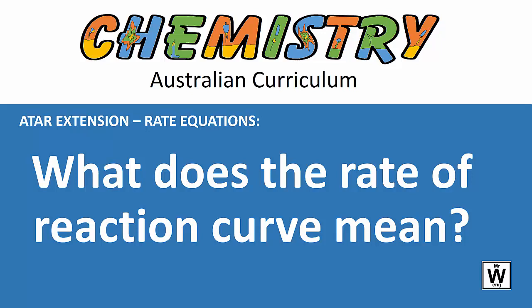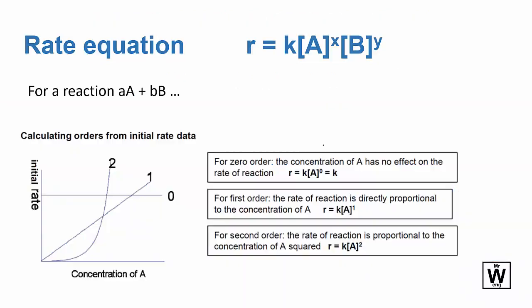So this is the second extension video I'm doing, and the reason I'm doing that is because it is quite a simple but very powerful way to represent an overall reaction. And what we have here is called the rate equation, and it basically tells you the effect of different variables on the reaction rate.